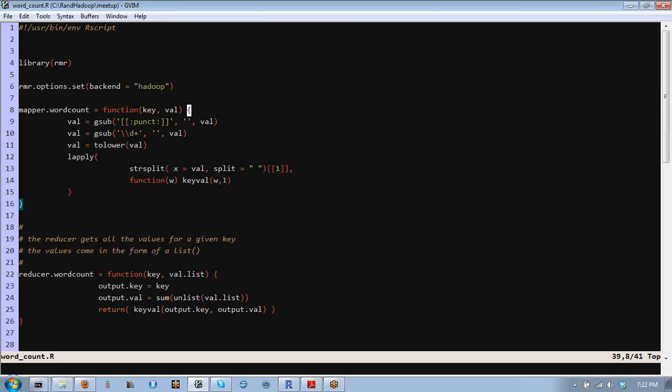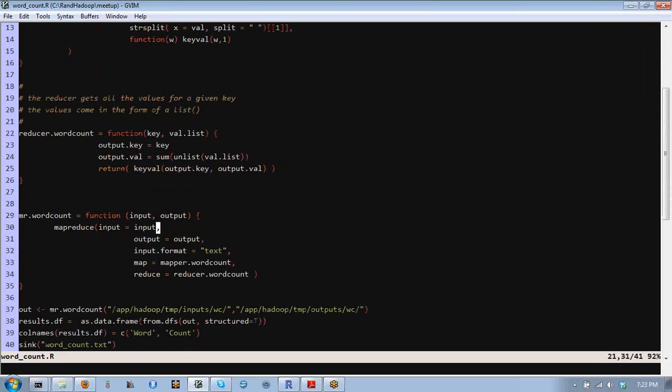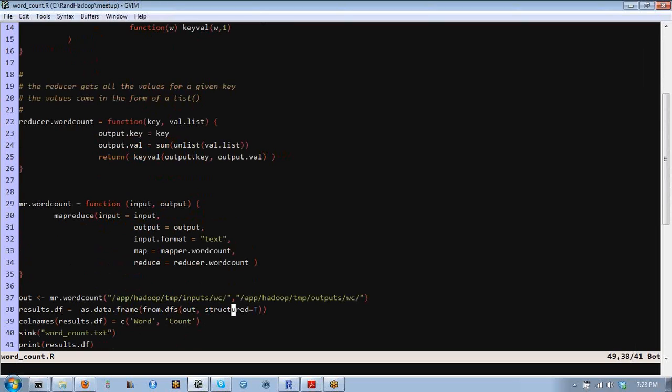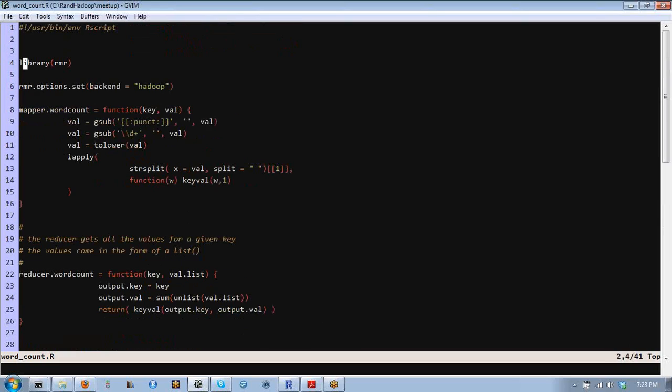And one of the good structures of the program here is you define a mapper function in R, and you write a reducer function in R, and then you call out a mapreduce function. Then you call out your inputs and outputs, and then you take the results and process whatever you want in R. Okay, so the mapper function takes a key and value, which is basically what is input from the stream.